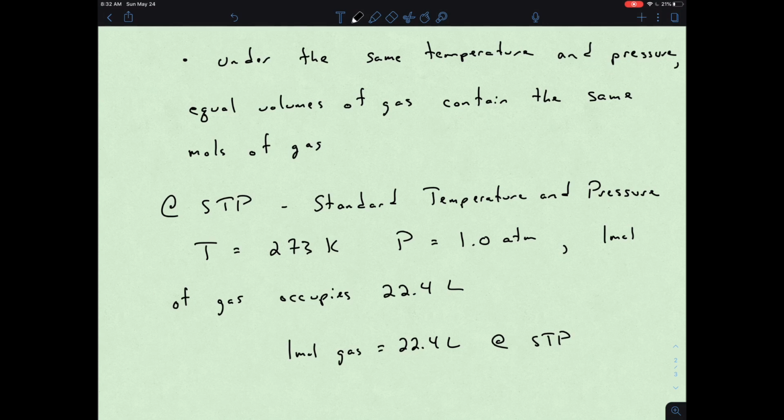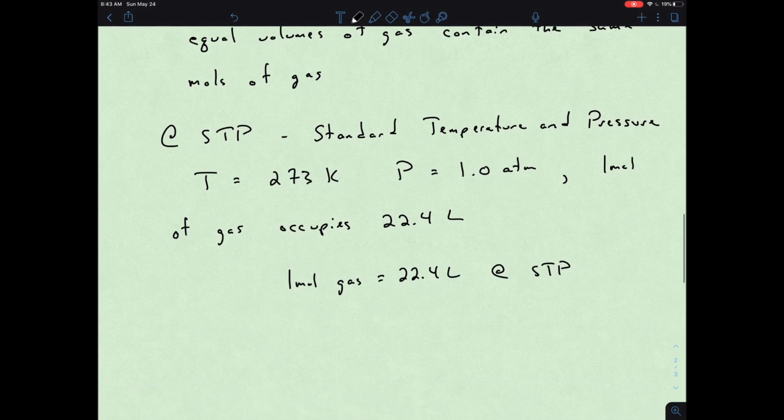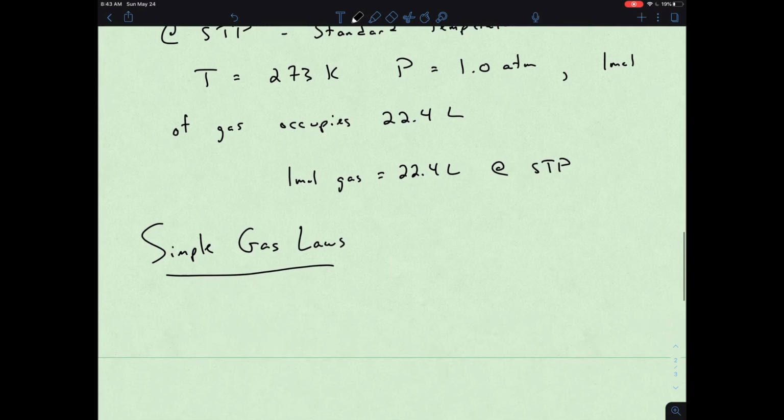So those are the units of gases and how we describe them. So next step is let's get into actually talking about the relationships, because what we're going to find is that all these different ways to characterize, such as pressure, temperature, volume, moles, are all actually intertwined and very much related to one another. So let's talk about those relationships with the simple gas laws. And we have quite a few of these.